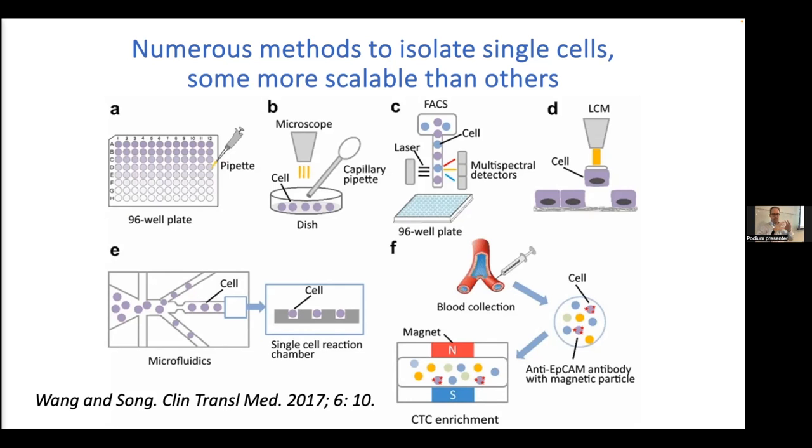Microfluidics, this is essentially encapsulating your cells in an oil droplet. Each cell gets an oil droplet and they sort of march through your microfluidic device. Open single cell chambers, so essentially a field with little cell-sized pits. So as a cell comes along, it drops in, you do your molecular biology inside there. And this is a little esoteric, essentially it's magnetic posts with antibodies. So you can flow a blood sample through and the cells will stick to your post. So you can really work with biomedical engineers to get extremely creative. What you want at the end of the day are free-floating or isolated cells that aren't stuck to any other. So you can actually isolate that cell as a single unit.